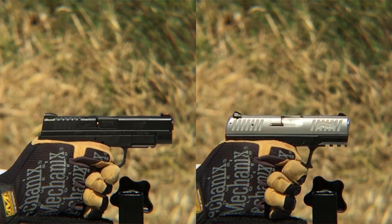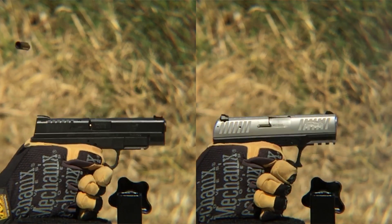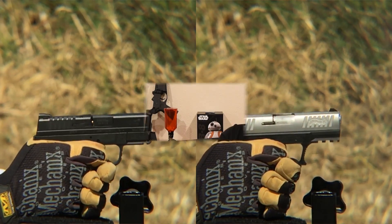A 32 is all right but bigger than that starts to get unpleasant fast. The CCP doesn't feel any worse to shoot than something light like an XDS — it has a pretty good trigger, about three and a half pounds. It's a light but long trigger pull, versus seven pounds on the XDS which is a very crisp break.